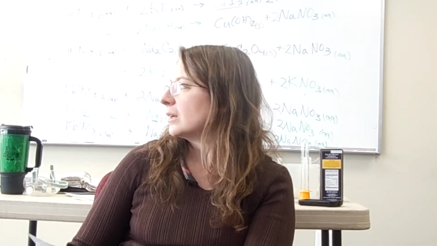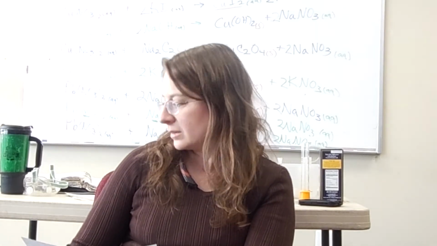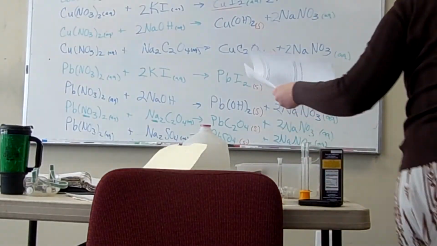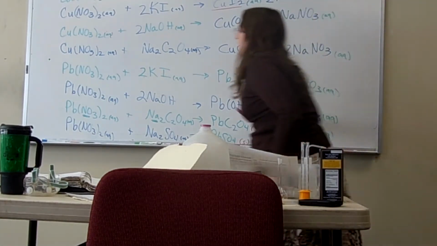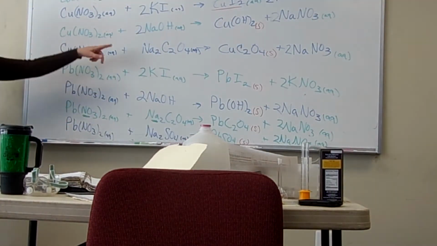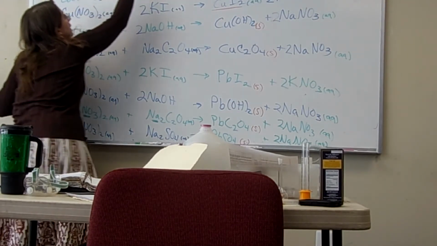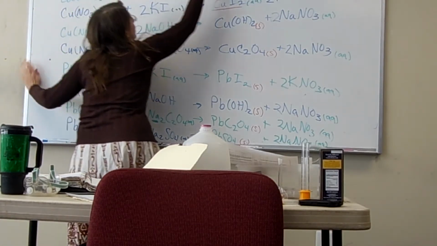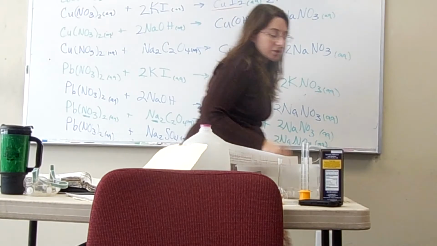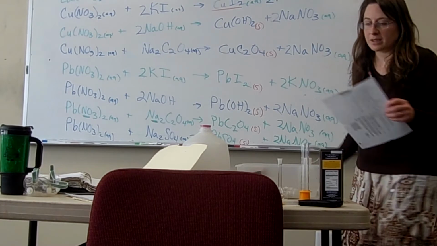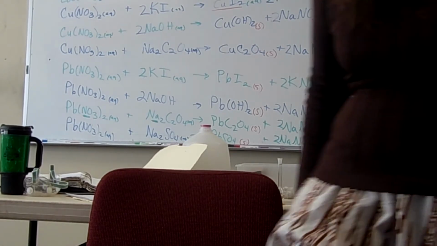Because both of the reactants were soluble, and that meant that there was no chemical reaction. Both of the products were also soluble, I think is what you're trying to say. Because in every case, the reactants were all soluble, all aqueous reactants, right? So these guys, all the reactants are soluble, but when the products are also soluble, there's no reaction. So in number 2, I would write when both reactants and both products are soluble, there's no reaction. Or I guess both possible reactants.